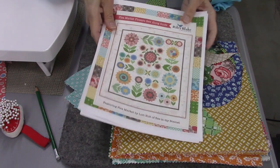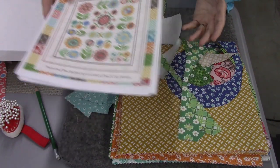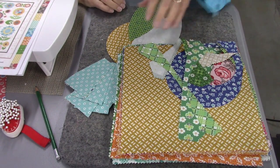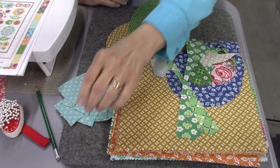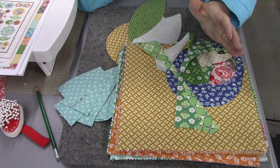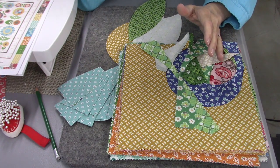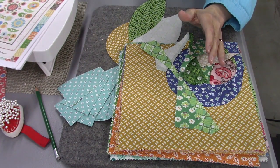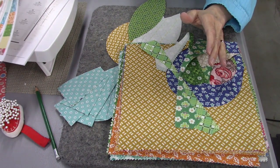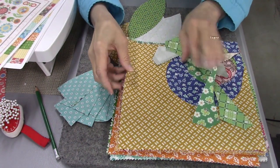So she gets you started, and then each week she posts a blog tutorial on 2 of the flowers. So I've been following her blog, and decided just to go ahead today and start at least one of these. So I am doing this flower at the top, and it is, let's see, flower F. And so I cut out all my pieces.